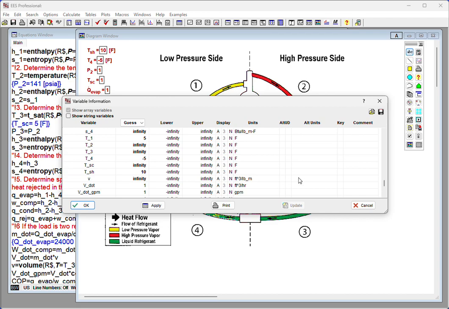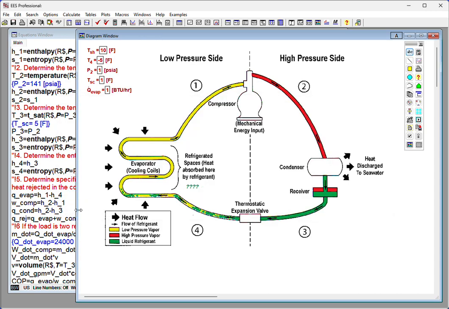We're converting it to gallons per minute. Work of the compressor, specific work, BTU per pound mass. W dot, the work rate of the compressor, which is power, HP. And that takes care of all of our units.